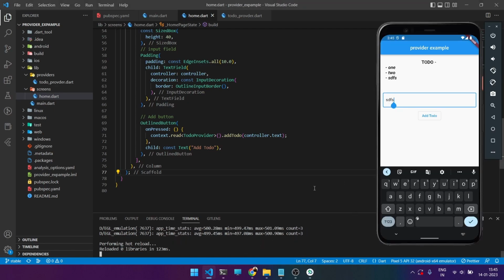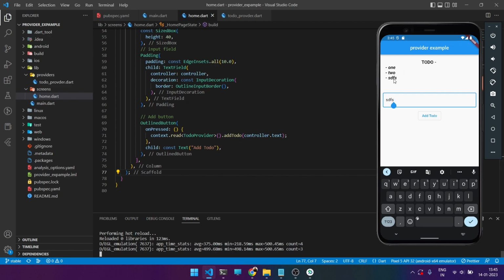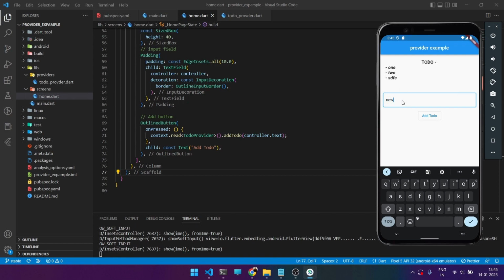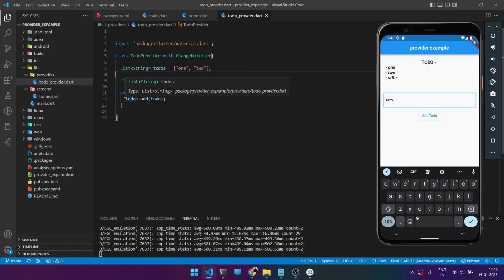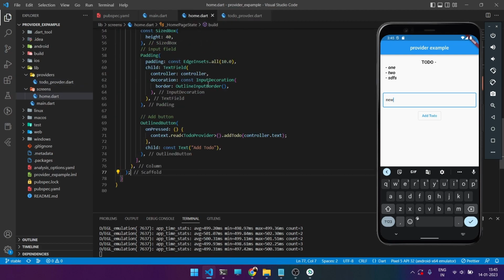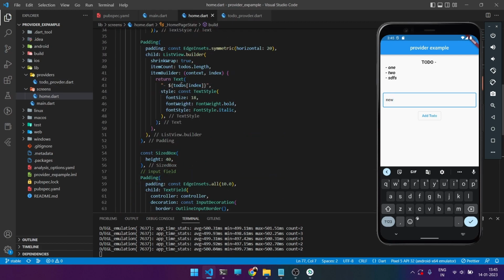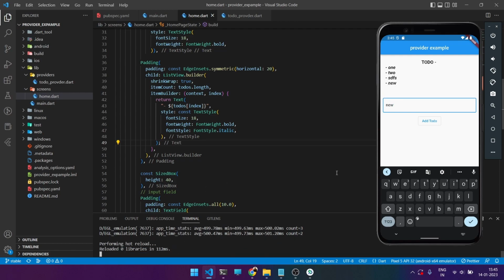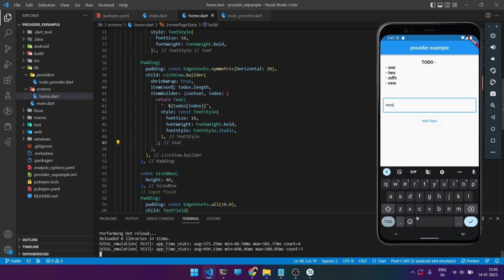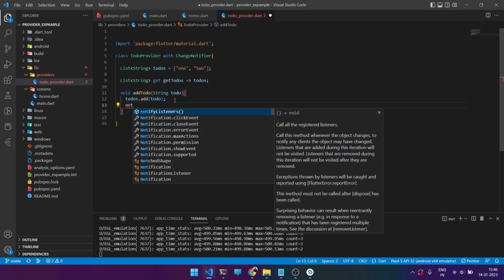And notice this, whenever I reload, this new text comes over here. But again, let me show you, if I click on new and I click on add to do, it does not show up over here. But it is going inside our provider because to do's.add is being called, but it is not being shown over here, which means that our list view is not getting the updated data instantly. So if I click on hot reload right now, then it will show the new data, but it should get it automatically, right?